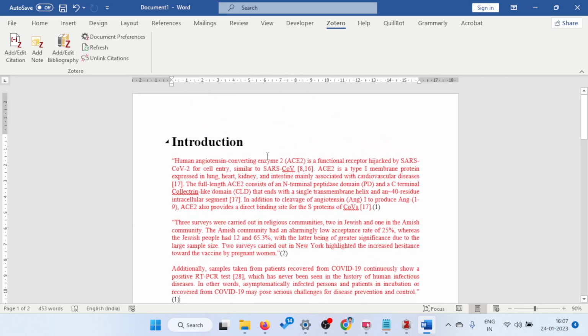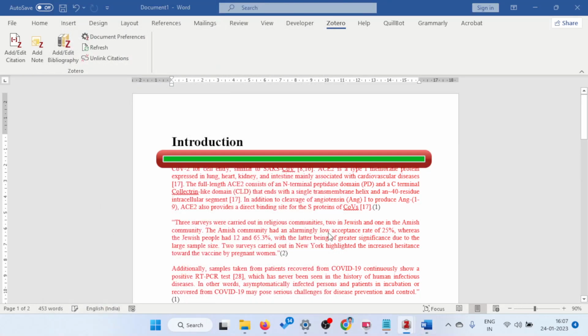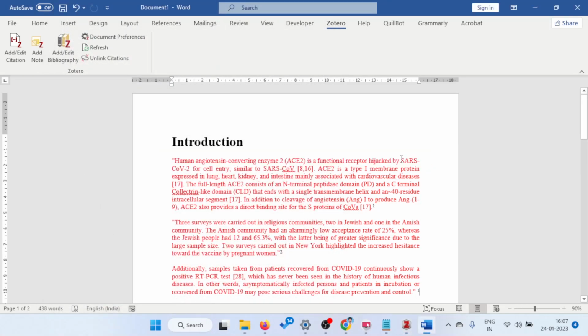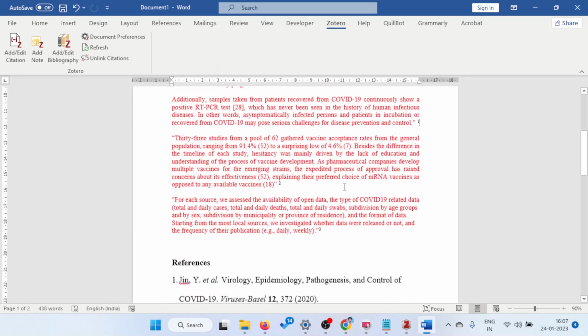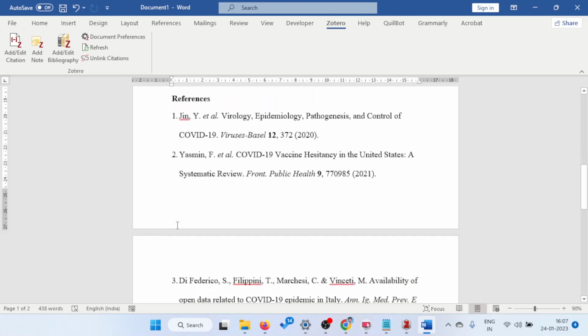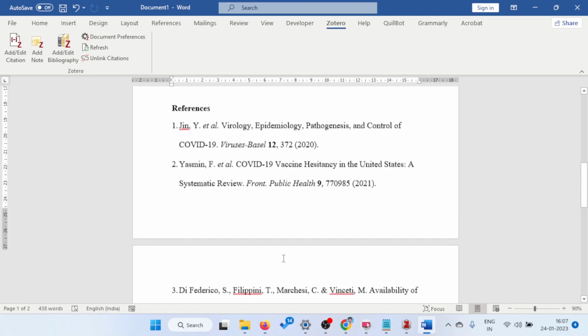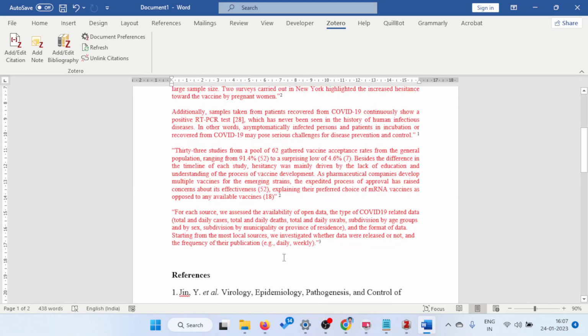Again, if you are interested in some format like superscript, for example, Nature or Nature Biotechnology, it's a superscript format. Okay, instead of brackets, the numbers are given in superscript, and this is the format of the Nature journal. You just select Nature. It's a numbered format of the journal Nature, and again it is done.